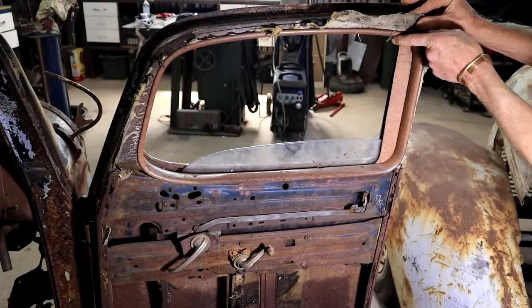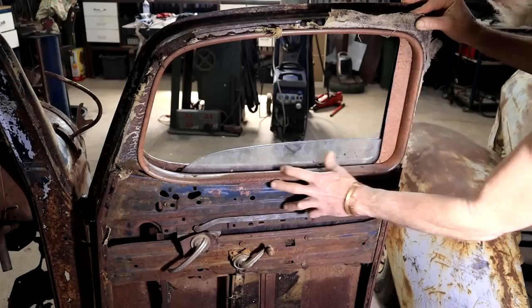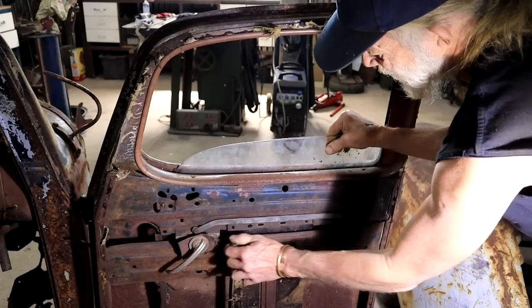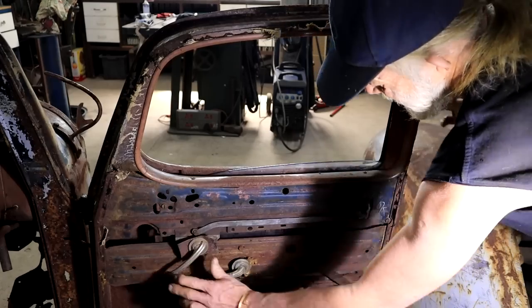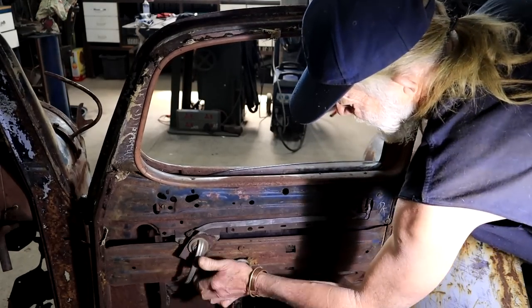That same brown color is on this window trim here, eh? And then it looks like the actual side windows and the mechanism is intact. It's a bit stiff, but it works. So that could be sorted out, which is nice. This is also still in one piece.